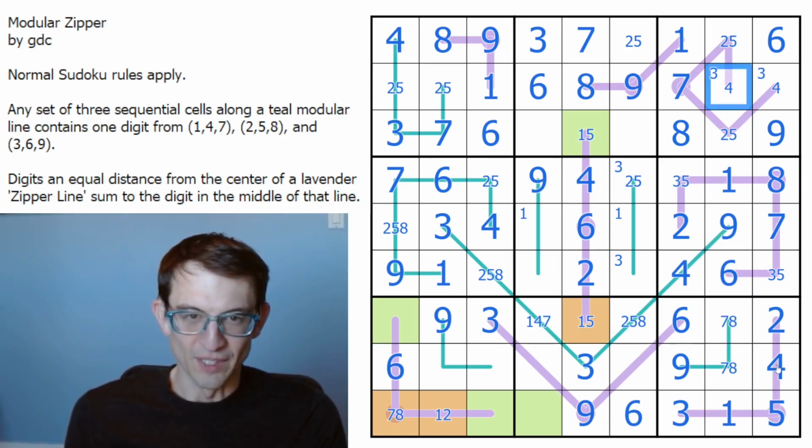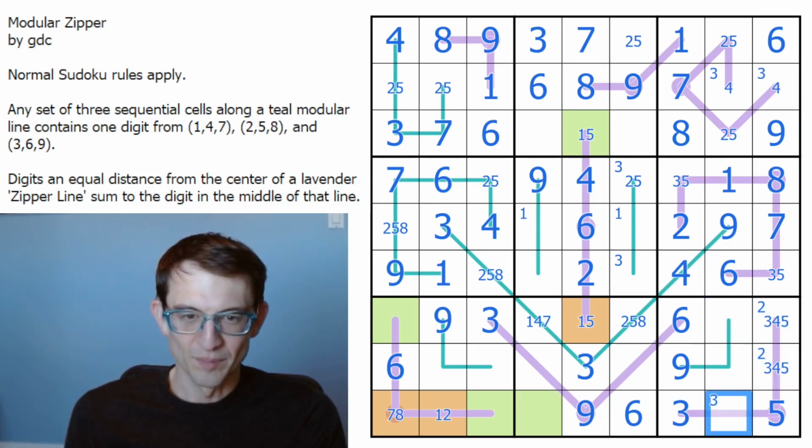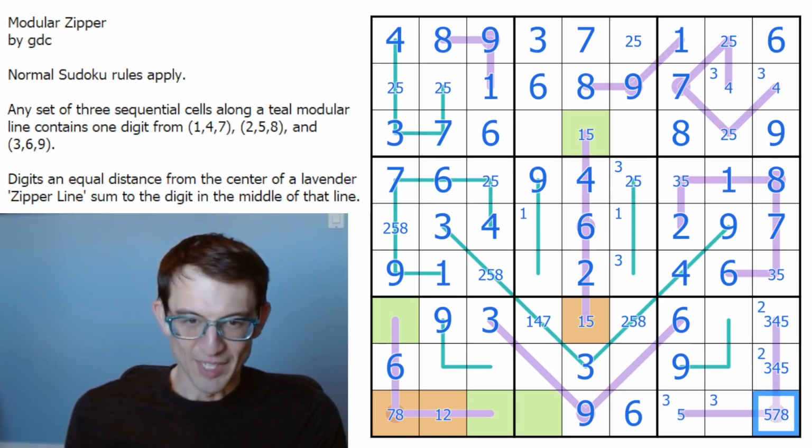Something here must be done. 1, 6, 9. Oh, I broke it. What did I do? Hold on. Let's back up. 7. No. Let's back up more. So I broke this when I said this has to be 2, 3, 4, 5. Because it clearly doesn't. So that's just wrong. This is not 2, 3, 4, 5.